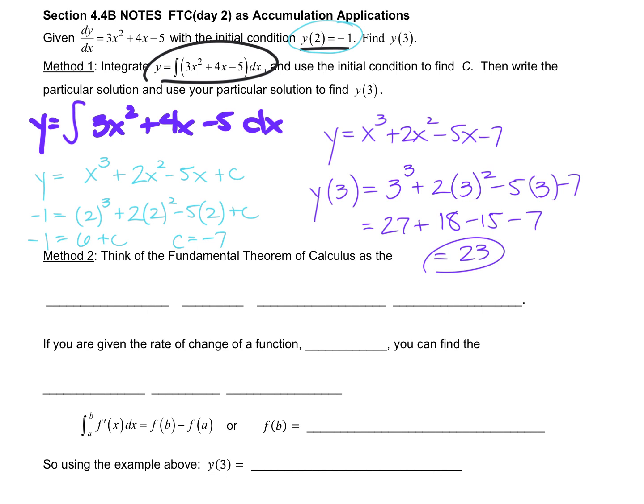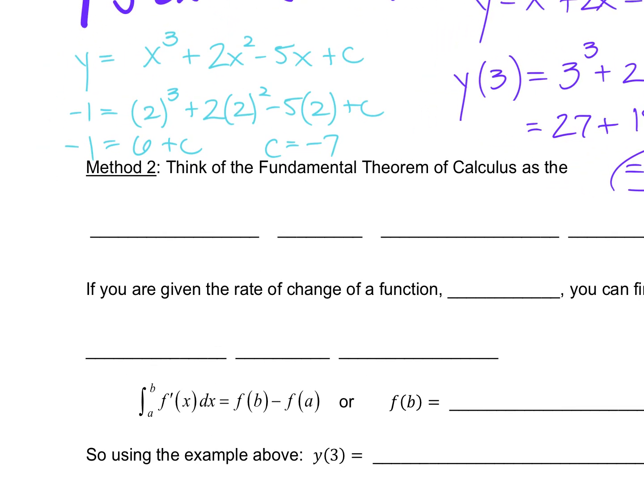So what it allows us to do is what this is called out of the textbook, accumulation applications. Essentially, it's saying if you know what the function value is to a certain point, you can start at that point and then integrate from there, so that you're not having to do an integral and solve for c and then plug in a number. It shortens your process.